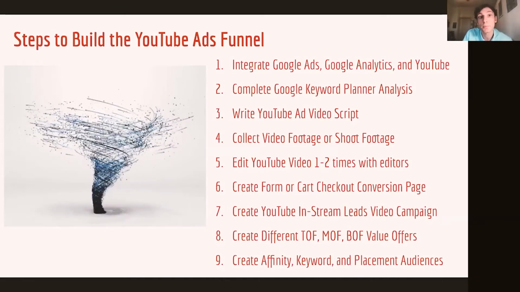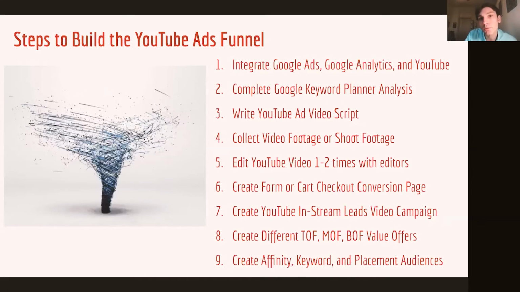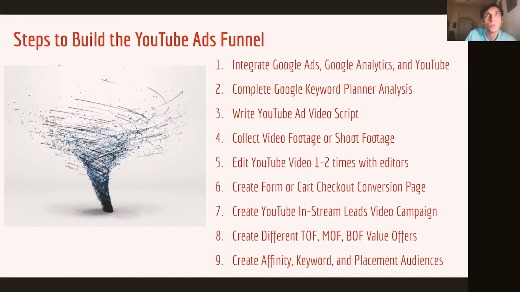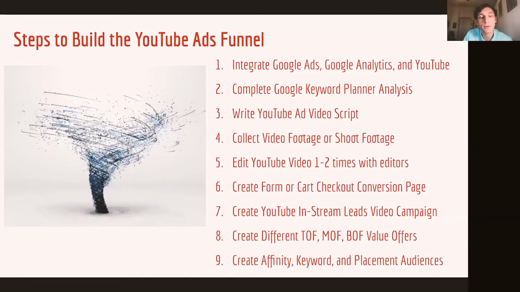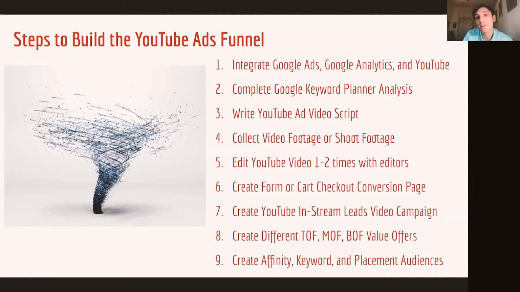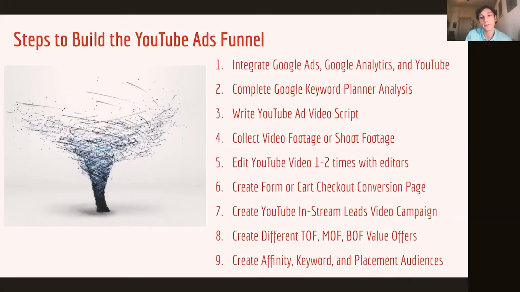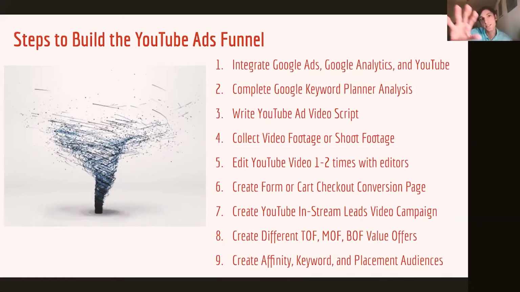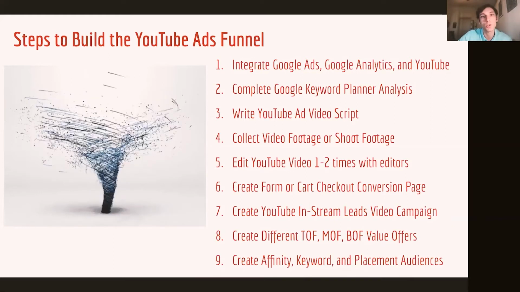Could be anything from the keyword research to maybe a specific audience that you're trying to reach, maybe people that are higher income, or real estate agents or financial advisors or tech savvy people. You can do all of that on YouTube with audience targeting. And then finally, placement audiences is your ability to place videos on other channels or videos. We'll go over that as we move along too. So these are the overarching steps, and through the rest of the presentation I'll show you that broken down.